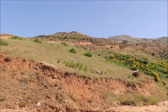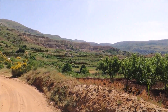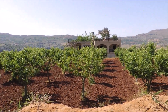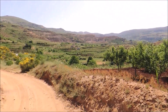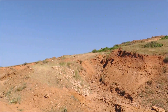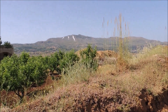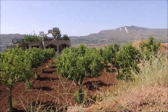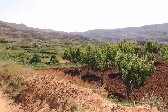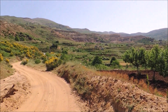Today we're going to be herping in this area near Sanin mountain at 1600 meters above sea level. This area is famous for Elphe saromates, or the blotched snake. It's a very rare snake in Lebanon, very biome restricted. It only exists in this area and in Shouf reserve, Barouk reserve, and it's very hard to find.